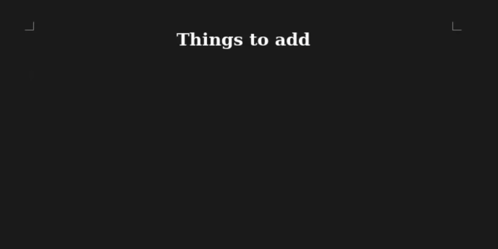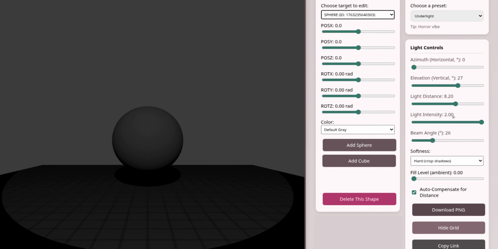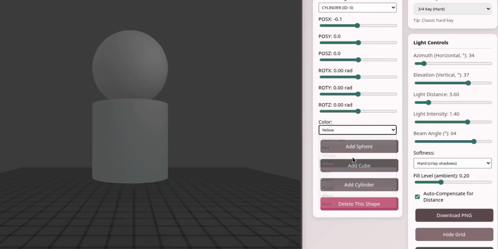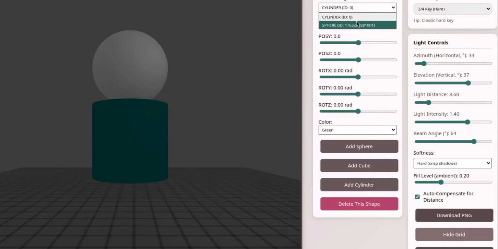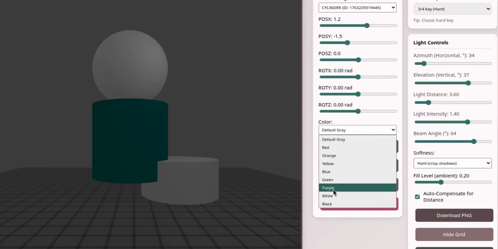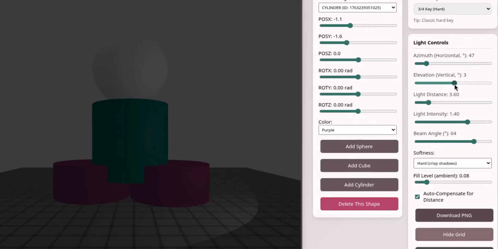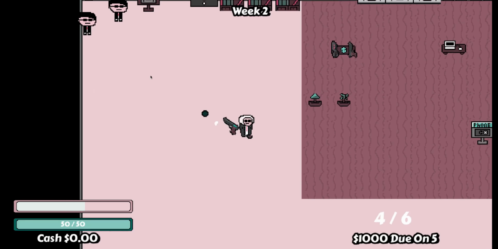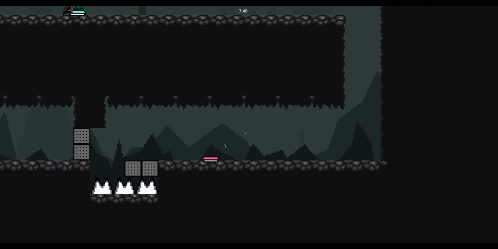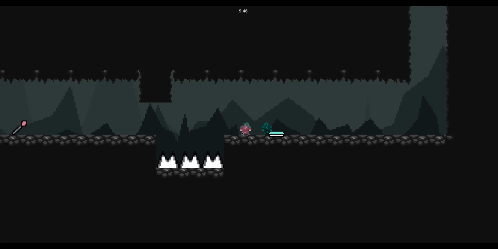I went back to the drawing board to figure out what this still needed. First things first, we need to add more than a sphere, so I added a cube and a cylinder. I was really happy with the app at this point. I was having fun adding objects and creating goofy 3D shapes with the models, but I knew something was still missing. In my spare time, I like making small game projects, so I have a few 3D models on deck.